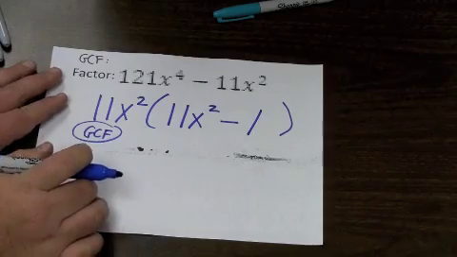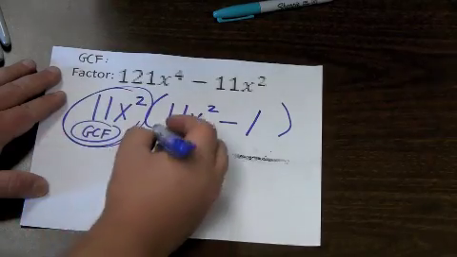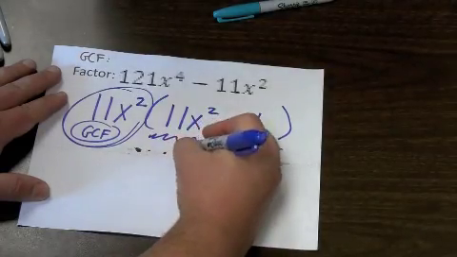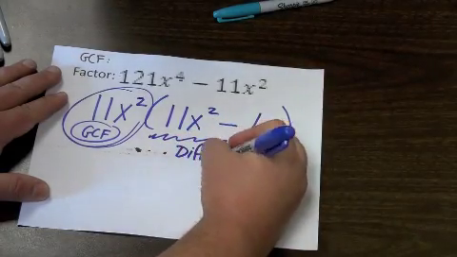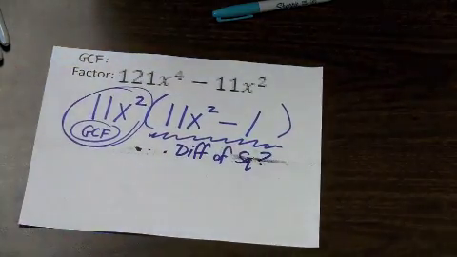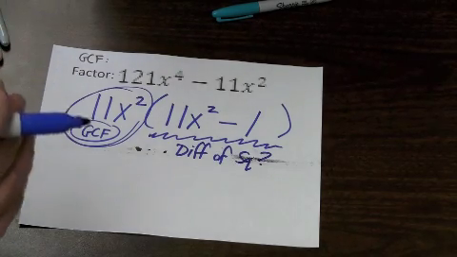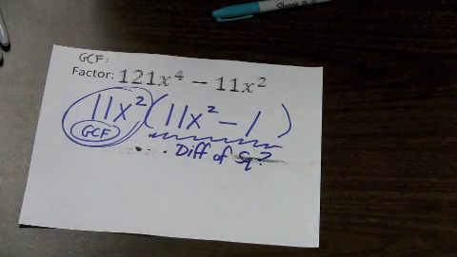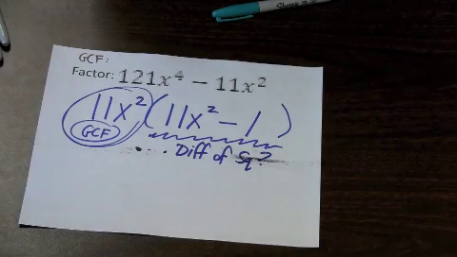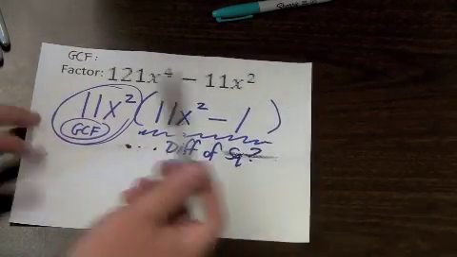Now, after you divide out your GCF, you need to check this term to see if it is a difference of squares now, because it is two terms. It's like lathering, rinsing, and repeating when you're washing your hair. You factor as far as you can with one method, and then you change methods to see if you can break it down any more. In this case, we need to go through our process again.